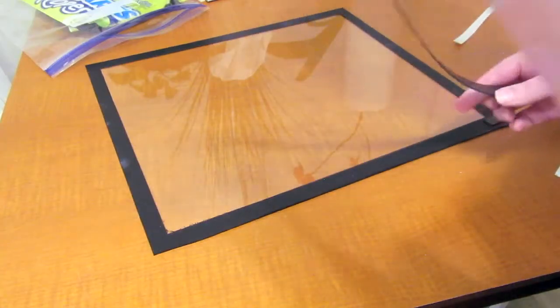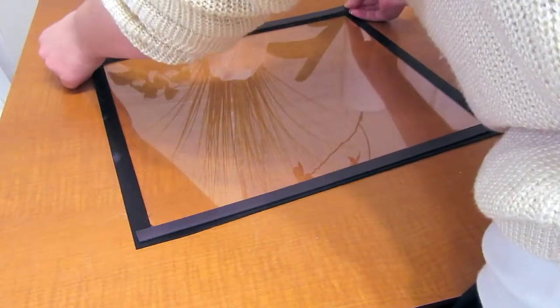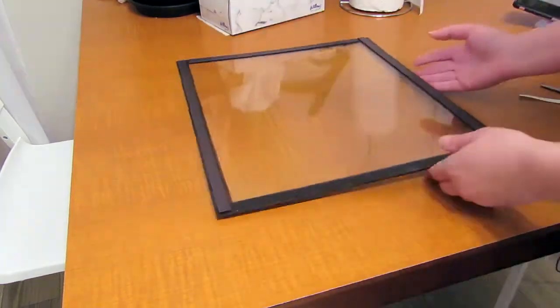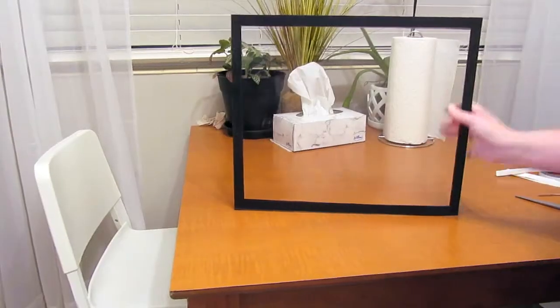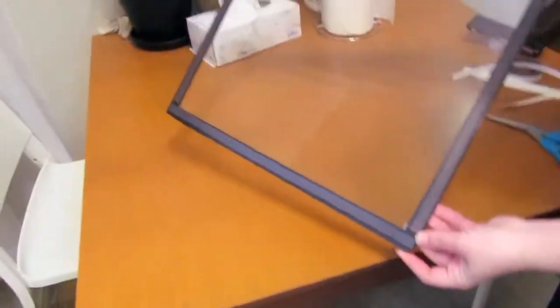As you can see, the spray paint has dried on the acrylic, so now I'm going to be adding the magnetic tape. I decided to add magnetic tape on all the edges. And yeah, the black border really hides the magnetic tape, so I'm glad that I did it about that size.